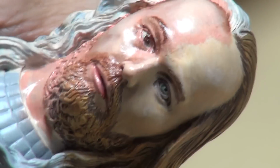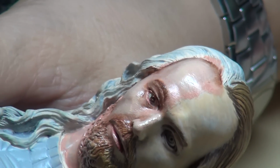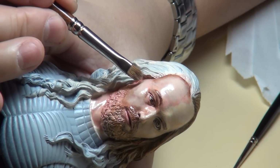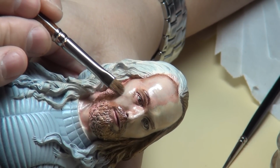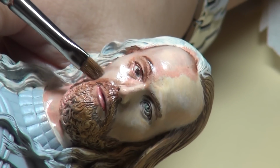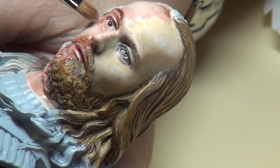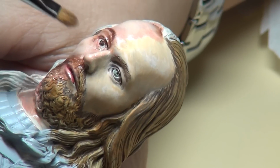Now, if you look at this, it looks very patchy now that I've just brushed this on. So much so that when you come back with your blending brushes, you can take that patchiness off and make it fade into each other, which is the beauty of having oil paint and doing it in one sitting. I always take too much off when I start blending. And then I pop it off.